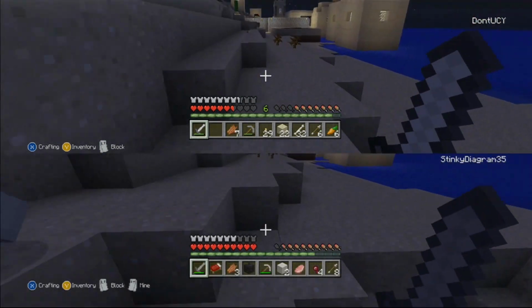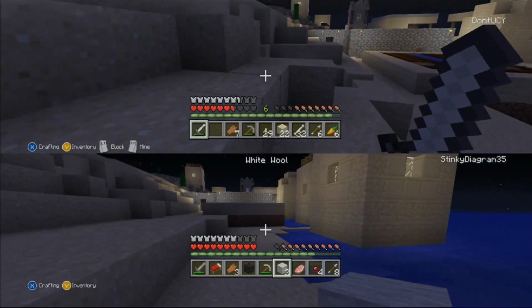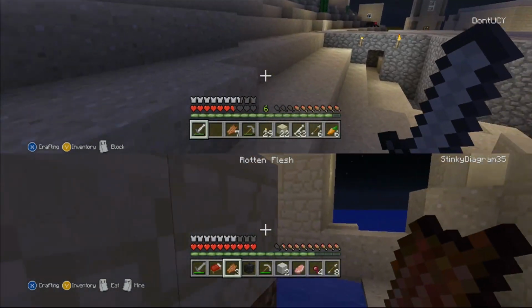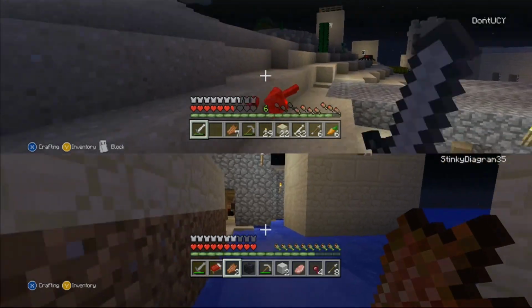We need more swords. We need to make sure we grab two beds, and then that way we can start adventuring kind of further away. What we want to do is actually dig down to a mine shaft. We want to find a mine shaft. That's what we really need to do.